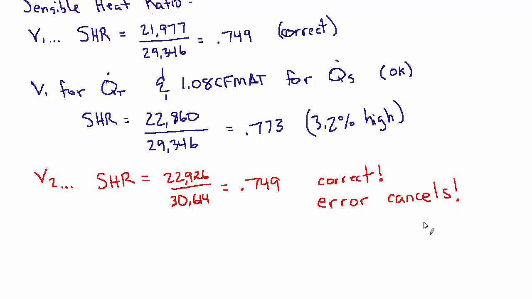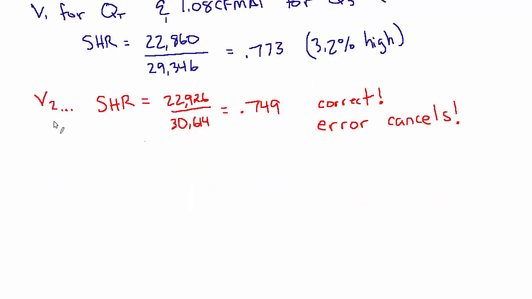And now this should be a little troubling because that means you can do some things wrong and still get the right answer without ever knowing that you're making a mistake. And that's really why I wanted to go through this in detail, because I think it's important to do enough example problems and see things backwards and forwards enough times that you realize when you're getting away with something versus when your mistake is actually expressed and shows up, and obviously you learn from it. So the takeaway here is to use the specific volume of the entering air in all cases where you have air flowing over a coil.